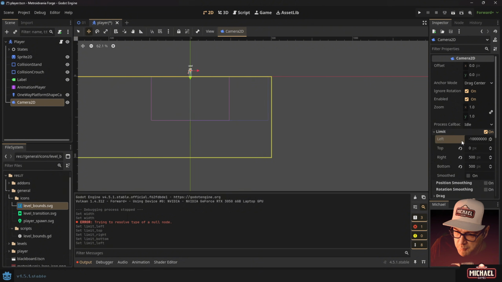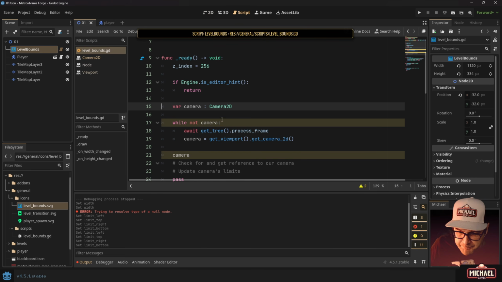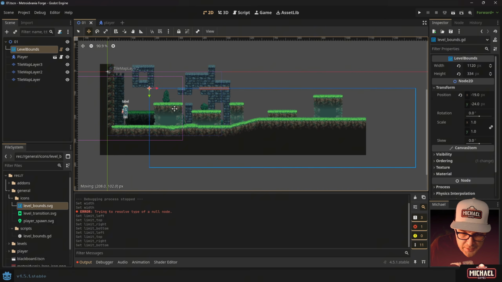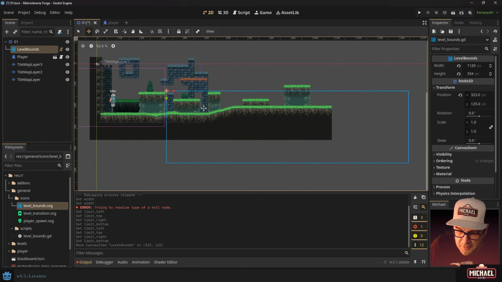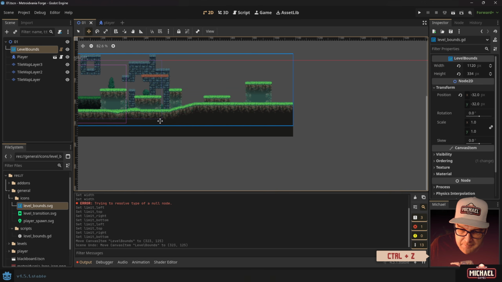But of course, I don't want to set them here because those limits are going to be different per level that we enter, right? That's why we're building this little LevelBounds script. So we're going to come in here and set these values based on the position of this item and the size and shape of the rectangle that we've defined. Even if we move this, we need it to be able to take that into account. So our level bounds in this case would start, our left limit would be whatever this value is, and right, top, and bottom.